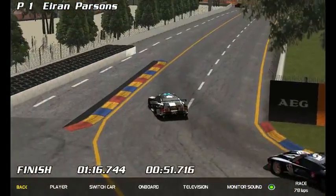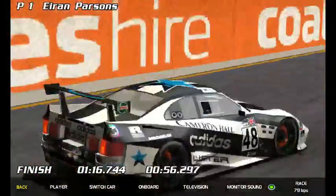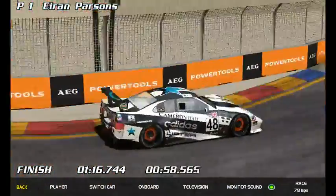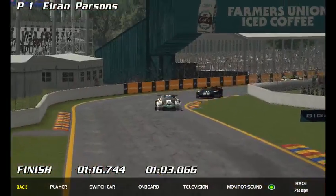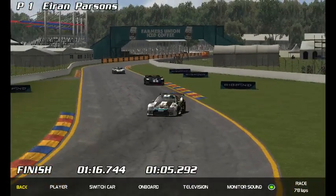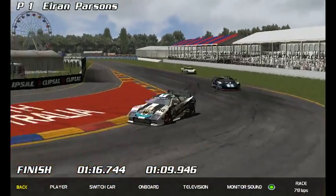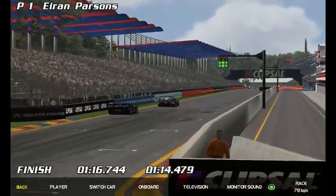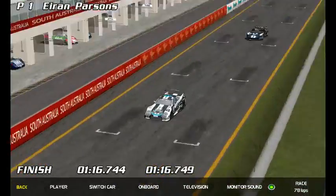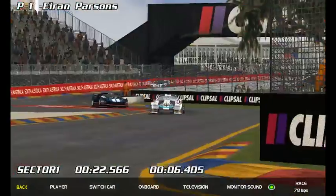So the Lister doing real well here on the street courses here in Adelaide, up against the big power Ford GT1. And another interesting fact about the Lister Storm is that it's only got a 5-speed gearbox. All of our other cars are sporting 6 gears. So typically with 6 gears, you can play around with the gearing, shorten it, and gear it to get a lot of torque coming out of those corners. Whereas with the Lister, it's got to kind of stay spaced out pretty well.